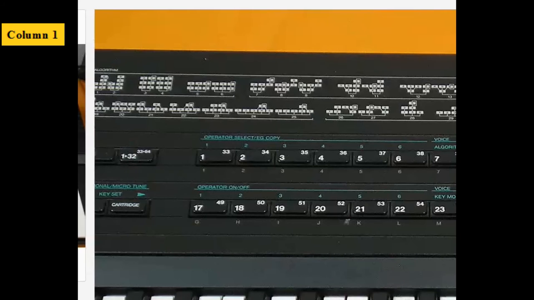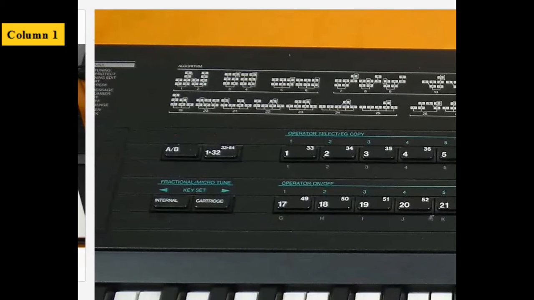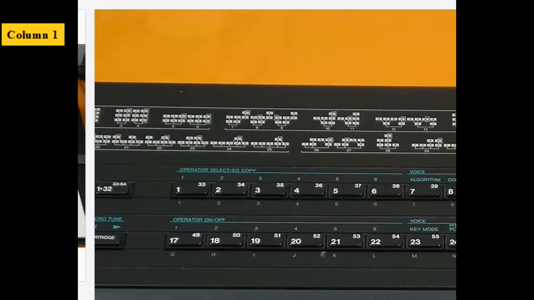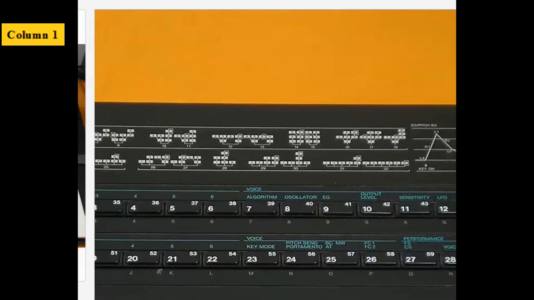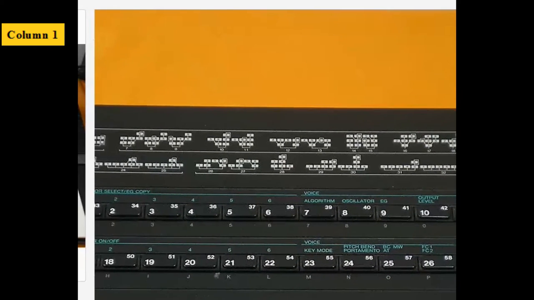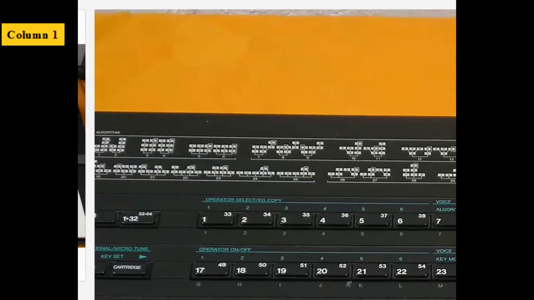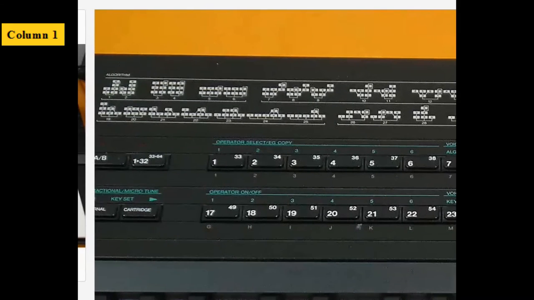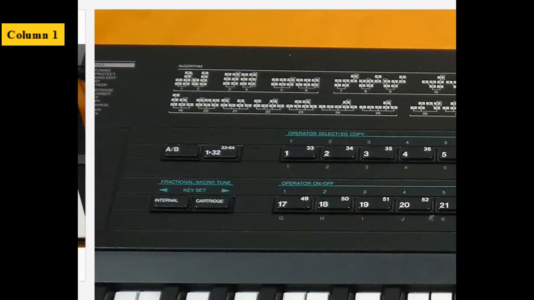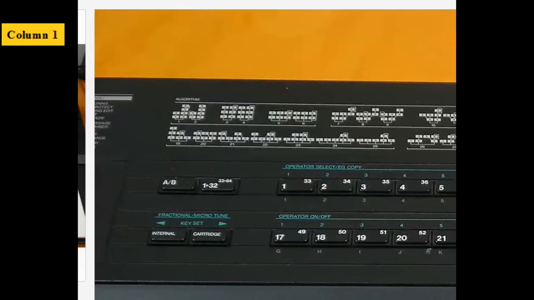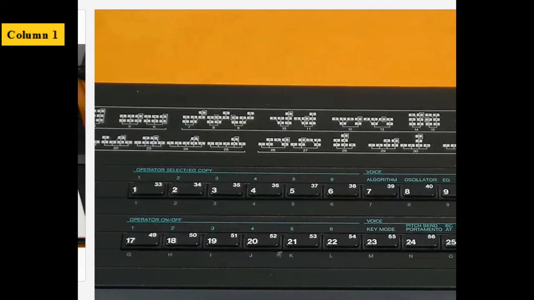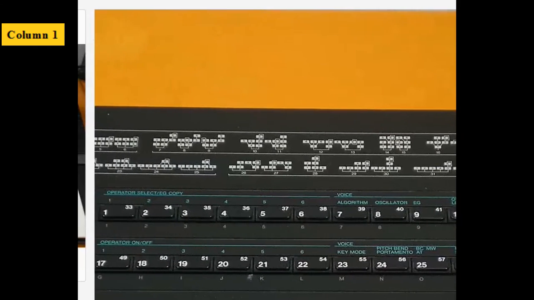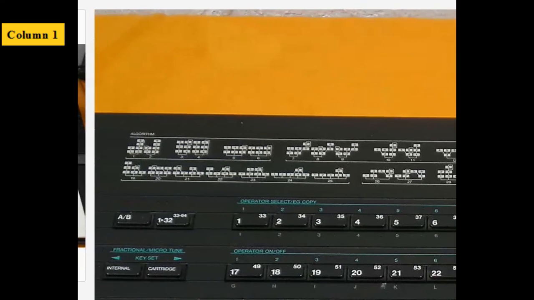All right, the algorithms now. Explicitness first. An algorithm is nothing else than the way the operators are arranged, determining which operator serves as a modulator and which as a carrier. Well, our real task is: how can I find a system to choose the most appropriate algorithm for producing the sound I want to get out of the DX7?